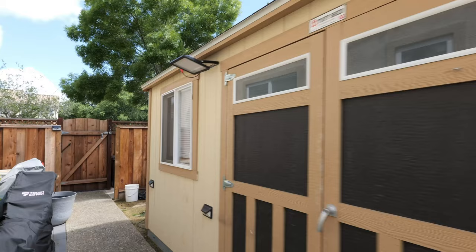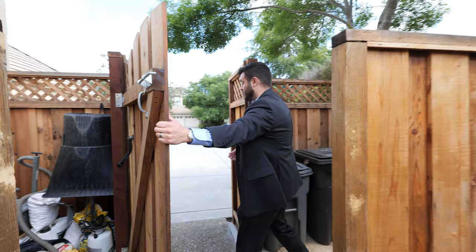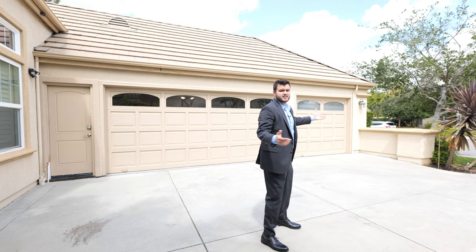With this entrance you can put your trash cans all over here, keeping the clutter hidden from both the backyard and the front yard. When you come out front, you've got this nice open driveway where you can park three or four cars — maybe even more if you park it right. And then you have a three-car garage with a door entrance.